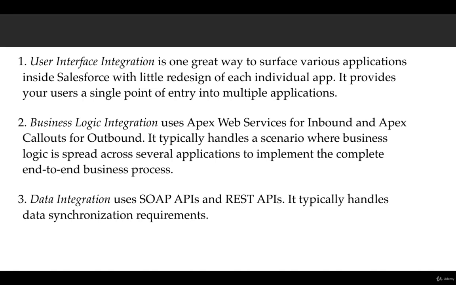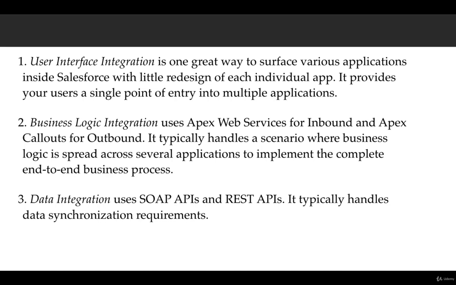And when we talk about business logic integration, how are we going to integrate our business logic with the third party system, or the third party system with Salesforce? When we talk about the business logic of Salesforce, we have different ways.